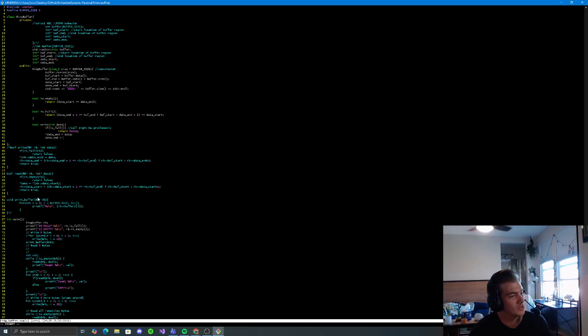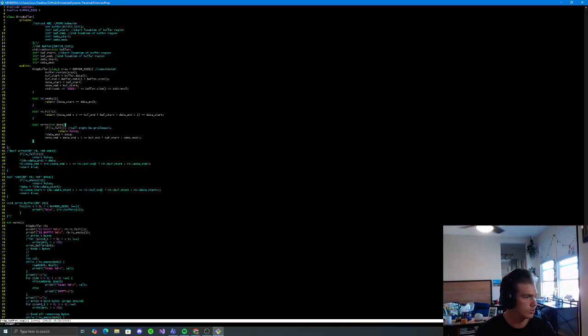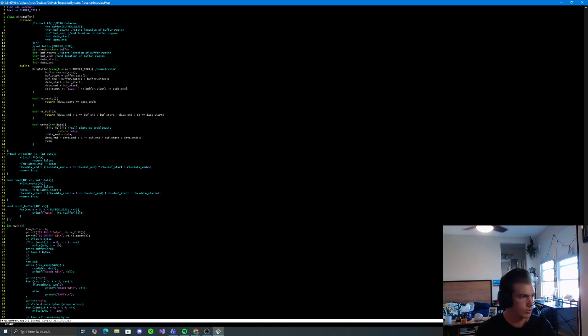Yeah, see, we have to do all these structure pointer calls in C and pass in the ring buffer object itself. This makes it so much more palatable. So data end plus 1, if this equals the buffer end, then we will wrap around and return the buffer start. And if it doesn't, we will just increment our data end pointer. So that's our write. Oh, we also want to return true.